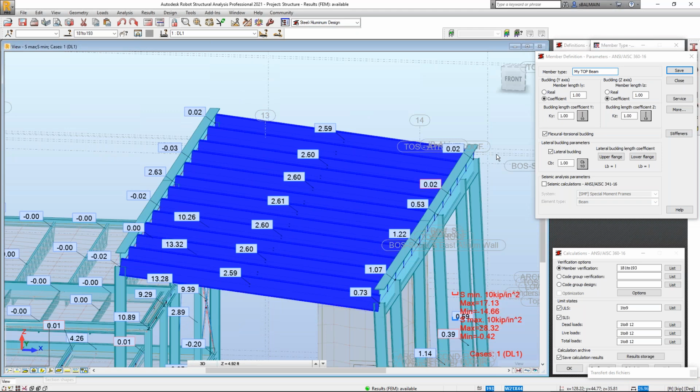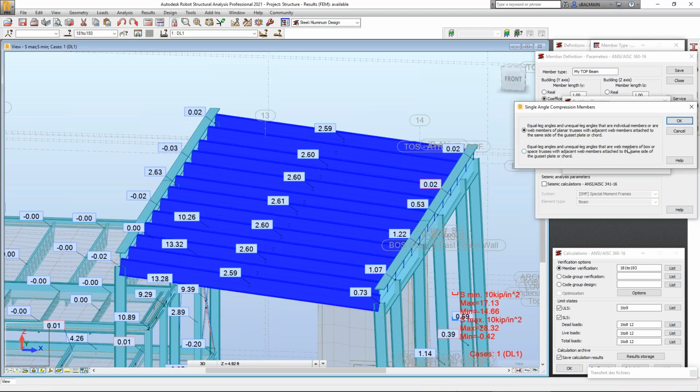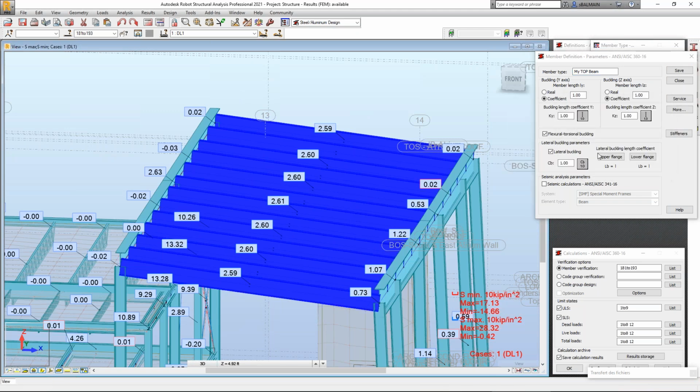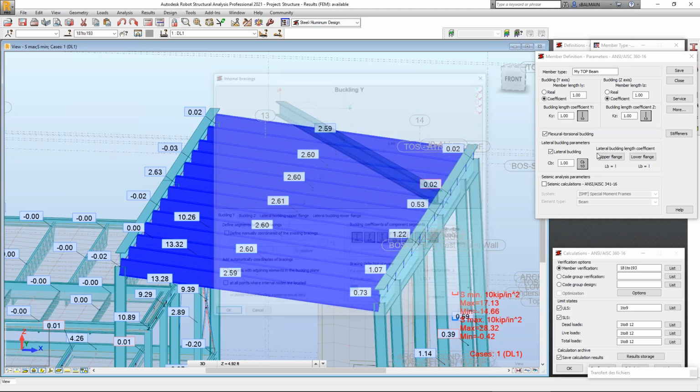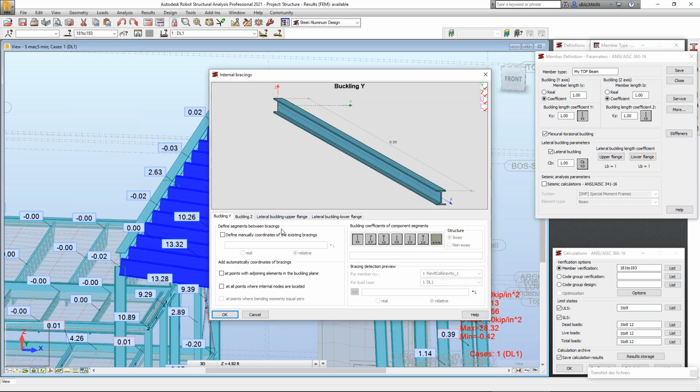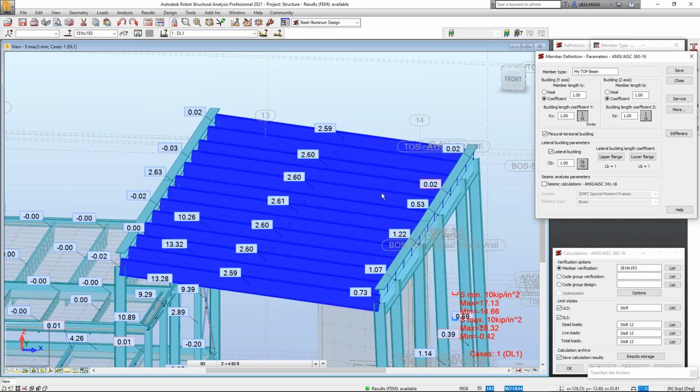So here we will be able to put where you put bracing in every direction, and same for the lateral buckling, because you can have different elements. So imagine here, like in the training, I will put the bracing this way, okay, and I will save this to my top beam, okay.